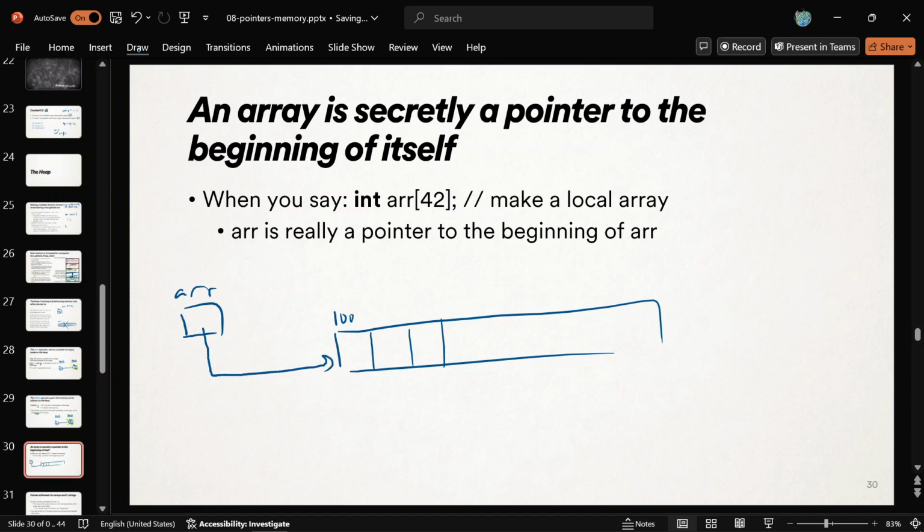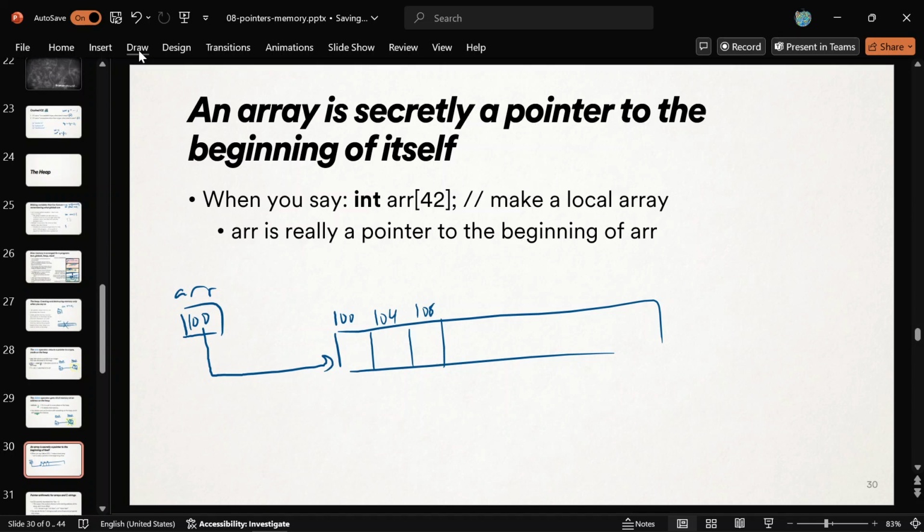So this is address 100. That's like the next thing in the end. If it's an int array, the next one will be 104, then 108. R is really just address 100. It's secretly, it knows it. It has that address. Okay? Let me show that to you.